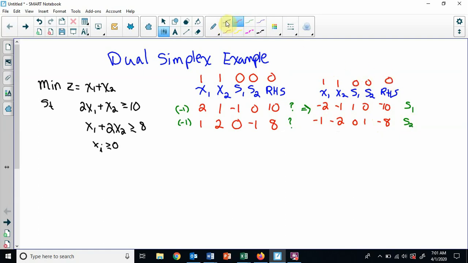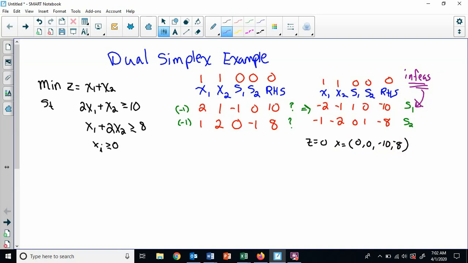Alright, so let's write where we are at. I have an objective function value of 0. And the point we're at, the x's are non-basic, and the slacks are taking value negative 10 and negative 8. But wait a second. That's not feasible, right? That's infeasible. Not allowed to have things with negative.